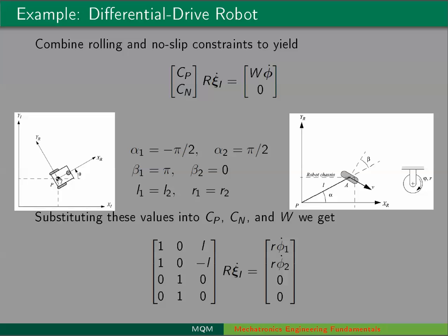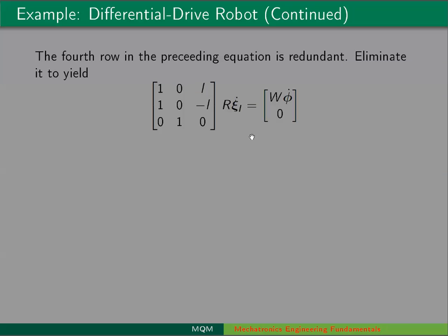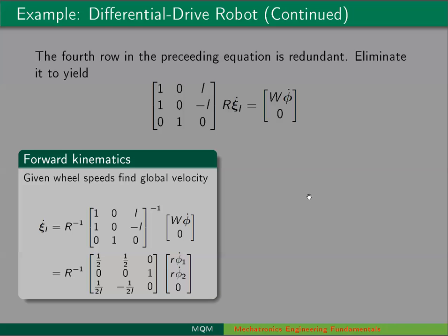So you can see that intuitively, say this wheel 1 keeps the robot from moving in the robot Y direction. Well, wheel 2 doesn't do anything in addition to that. So it also keeps the robot from moving in the robot Y direction, but we already had that constraint from wheel 1, so we don't really need this fourth row here. So because it's redundant, we'll eliminate that equation. And now we have a full rank matrix. And so we can use this equation to perform kinematics problems.